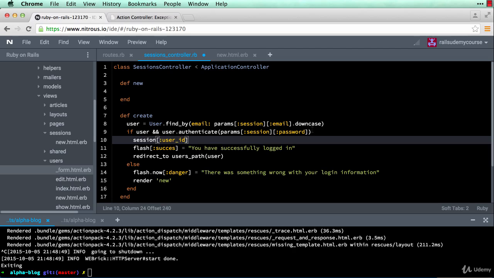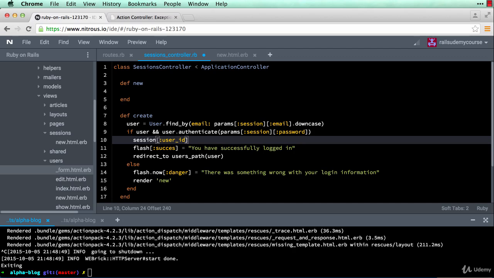Okay? So you're basically saving the user ID in your session. Your browser's cookies are going to handle this. This user ID is going to be stored by your browser and then used for requests to simulate that the user is logged in, instead of just a regular user who's not logged in, in which case the user ID would be nil, right?